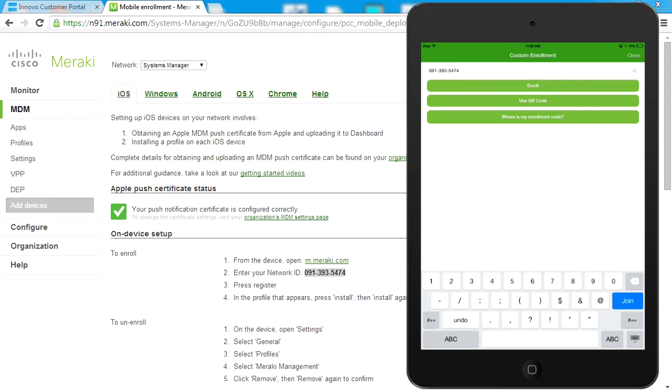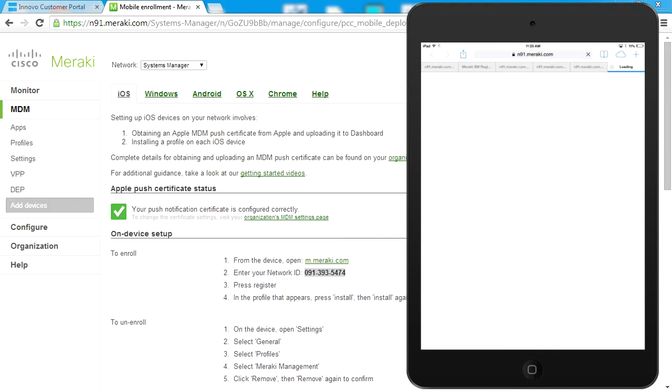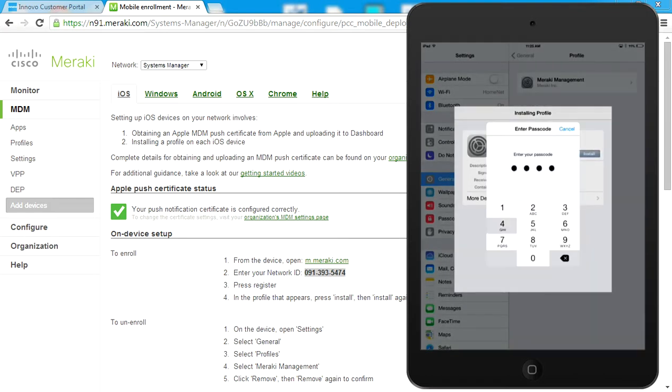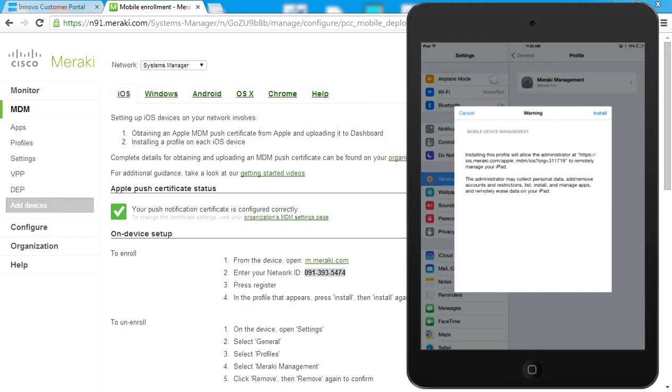Now once this is set up with the device enrollment program with Apple, we won't even need to do this. This will be set up for us. So what this is going to do is start prompting me, saying I need to install this program, I need to install Meraki. It's going to start pushing all that stuff that was in that profile. It's also going to basically prompt me to give up administrator access from this device onto the portal back here.